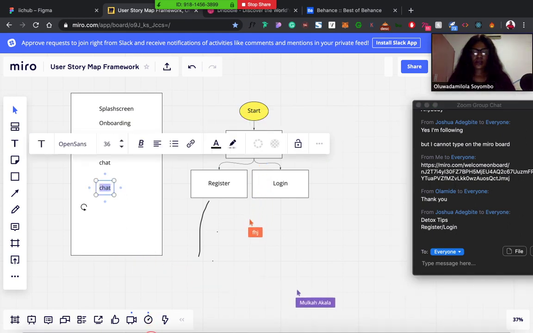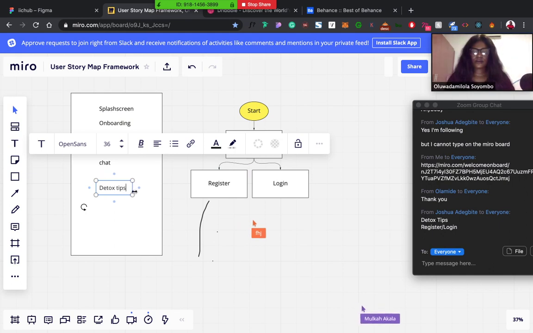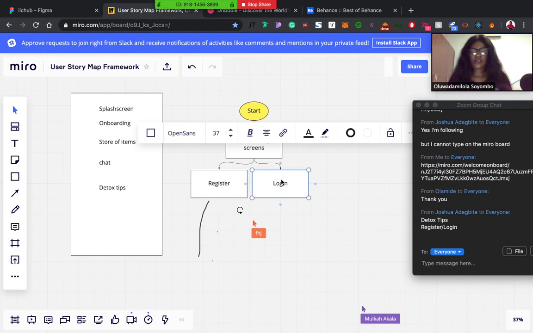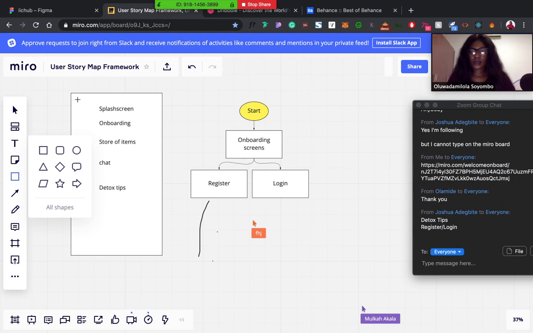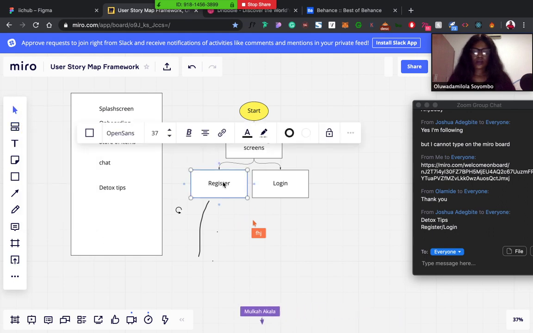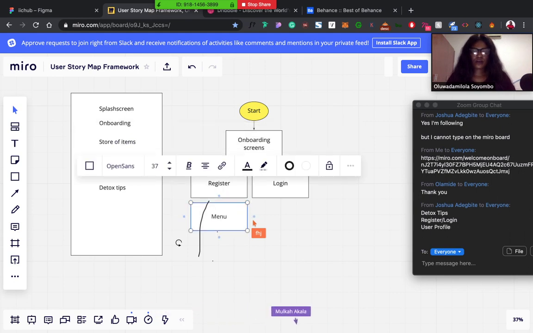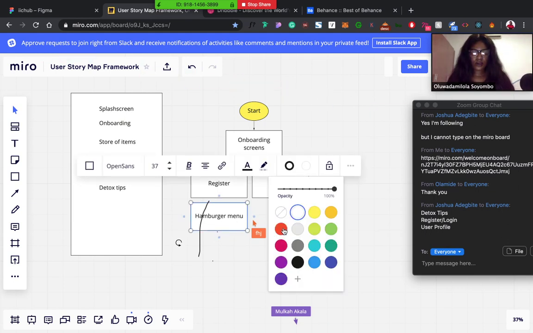Okay, good. Register, login. After registration or login, what should be the first thing I see? I should be able to see each of the following things. First, my menu or hamburger menu. I want to change the color of this.